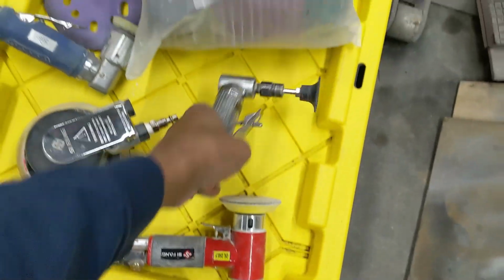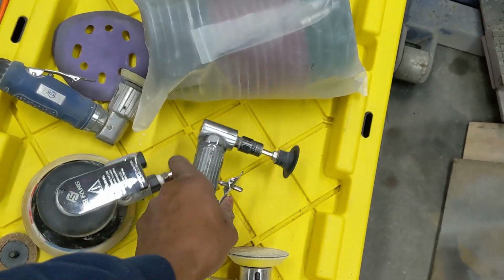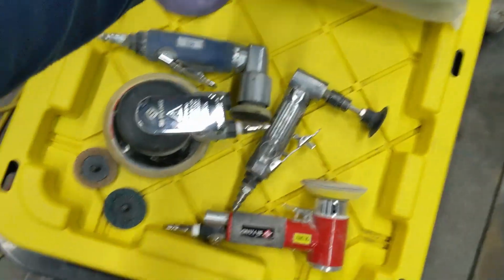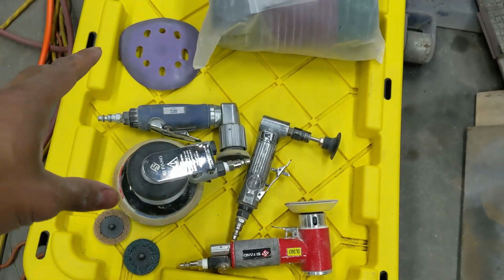Probably not going to spend $100 on one of these. You can get these at Harbor Freight for like 14 or 15 bucks, I think, still, even now. This guy can be a little expensive, but like I said, I found this one on closeout. So if you shop around, you can get the tools pretty cheap, and then you have a really nice arsenal.